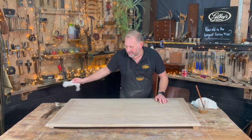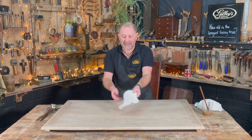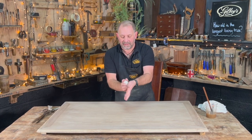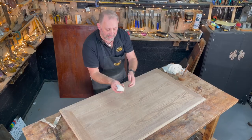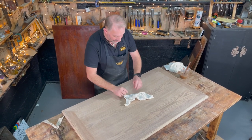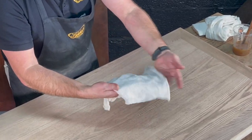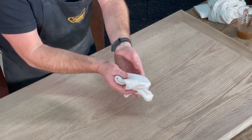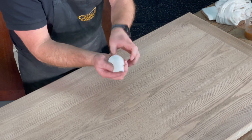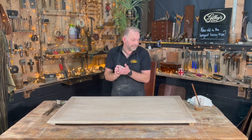It's not lint-free. I'm just going to shape it into a little pear shape. I'll show you again. Look, just folding the corners. That's what I'm doing, is folding the corners in, tucking under. And it sort of makes it into a nice little pad here. Fine.